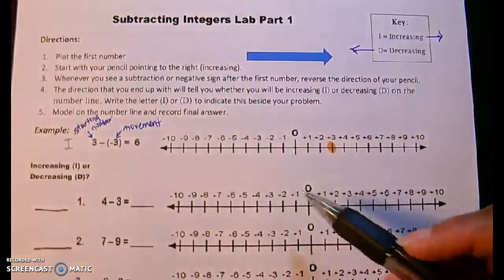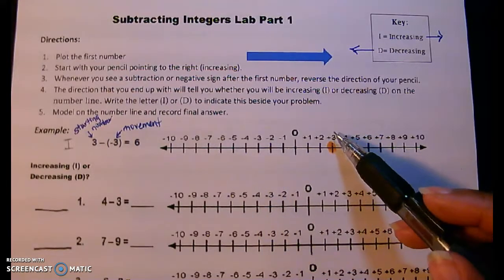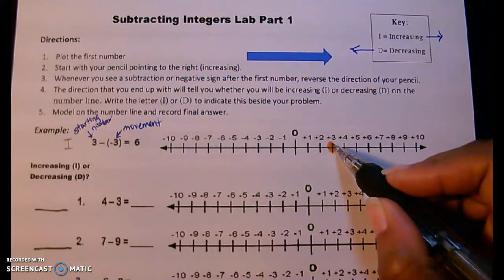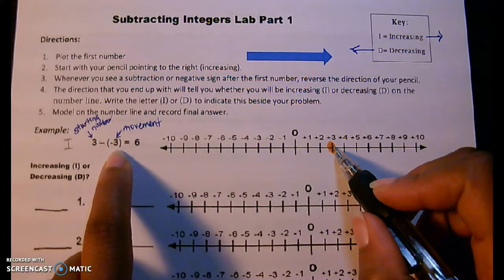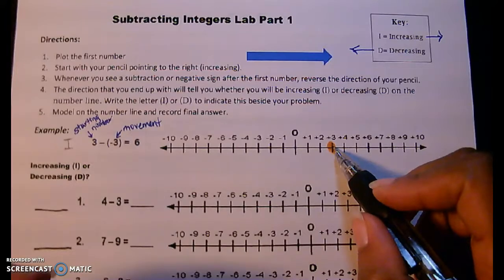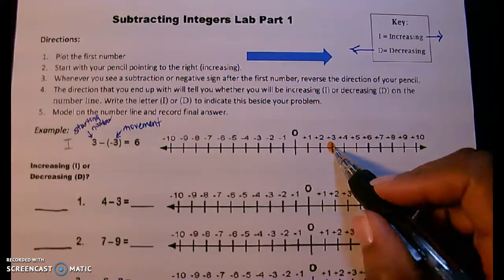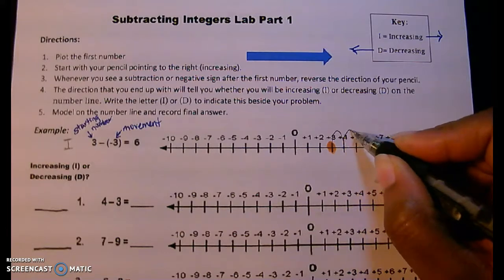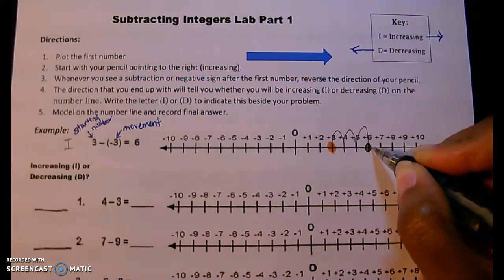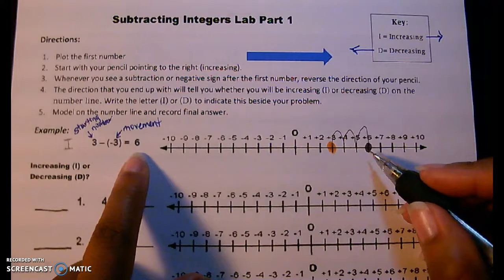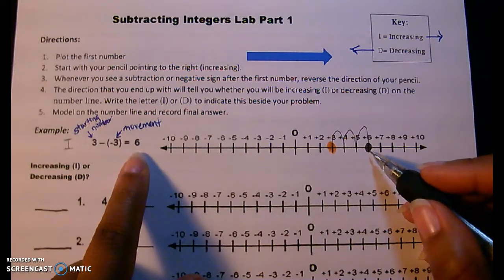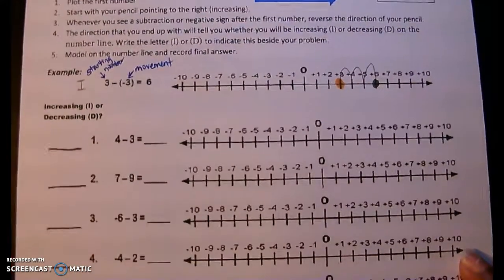Now that I know that I'm increasing, that means I need to move how many times to the increasing side? This number says 3. So I'm going to be moving 3 times to the right. Let's do that now. 1, 2, 3. My answer will be 6. Now, you're probably saying, well, Ms. Ferguson, we already knew the answers right here. But like I always tell you, I'm more concerned with how you know, how did you get the answer? We're going to do another one.